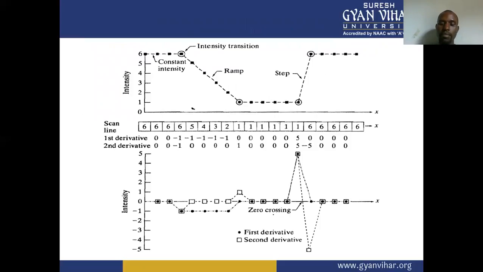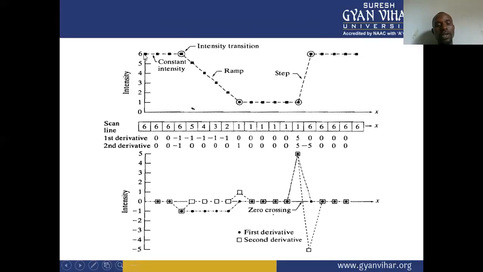This is a diagrammatic illustration of the first and second order derivative. Now we have the diagram here that is going to help us understand what exactly occurs whenever we are talking about intensity, ramp, and constant. You can see in this first diagram, we first have the scan line of x. X here refers to the x-axis. Then the next thing that we have is the intensity. As the intensity shifts, we have 0, 1, 2, 3, 4, up to 6. Now we want to see how the first order derivative can be obtained from the changes in intensity.